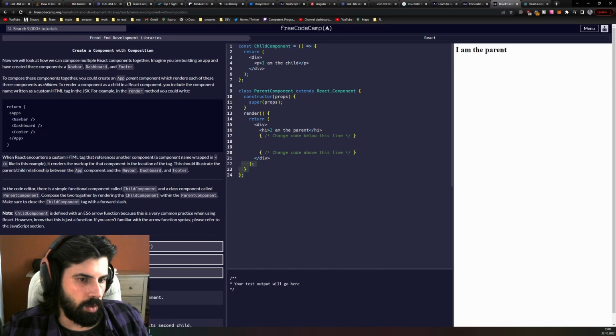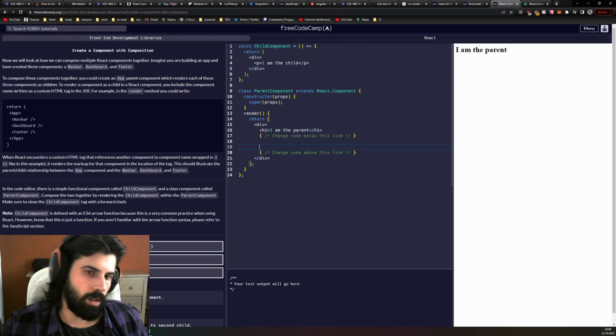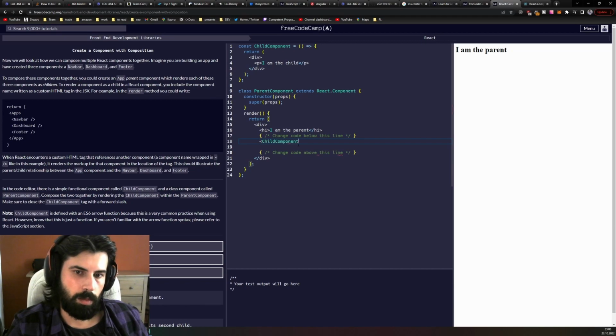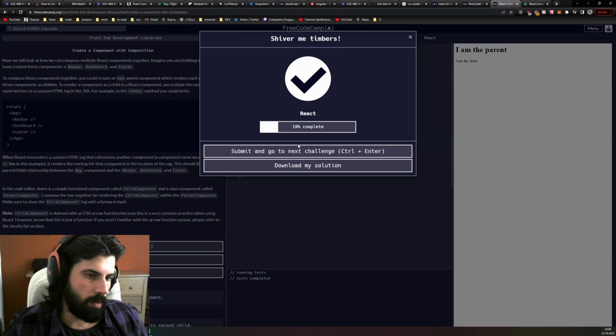The simple function child component. Okay, so we have child, and it's going to be like that. That's it. Yeah.